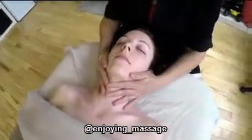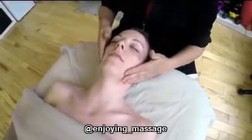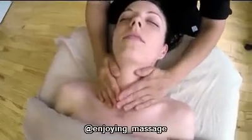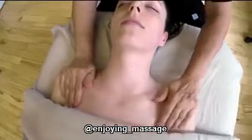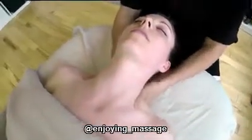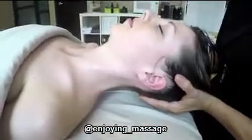Okay, I've just finished another head shoulder effleurage. I'm coming down again, beginning another effleurage. Side of the neck, flat on the chest, over the shoulders, under the shoulders. All the same technique, all the way up, back of the neck.